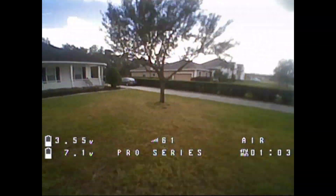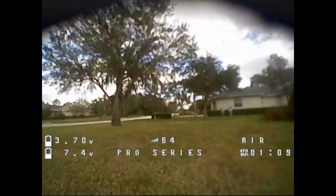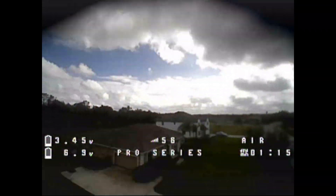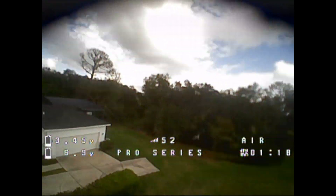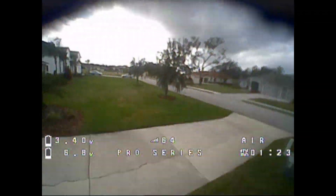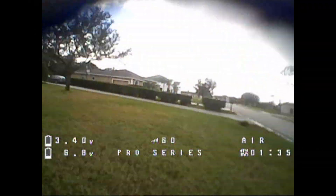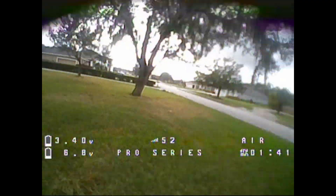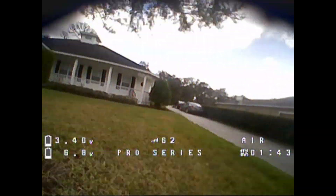No washouts at all — that's the good news. Using this one-piece board seems to have solved it. We're still props-out like on the 75X, but that washout problem has gone away for me on both the 65 Pro 2 and the 75 Pro 2. I'm pretty confident that issue is gone. It's a ripper, just like the 75X. These are pretty much the same parts, just a single board instead of a two-piece board, and I'm getting plenty of great handling out of this guy.